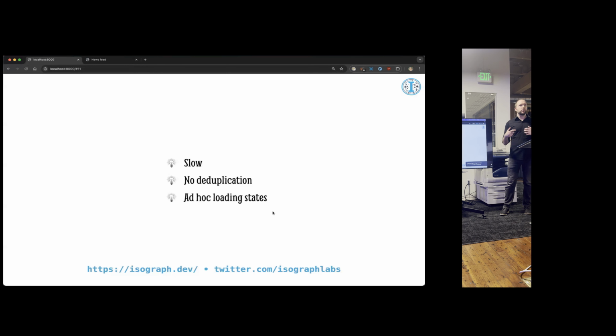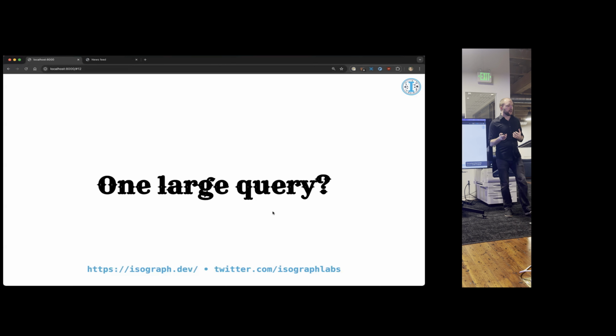And third, the choice of what loading states to show to the user is dictated by how we broke apart the component into subcomponents rather than what's best for the user experience. Okay, so this architecture is clearly pretty bad. How about we do the obvious thing and just make a single network request for all the data needed by a given page. The root component fetches all the data, we pass it down, and now we're getting somewhere. There's a single loading state, there's implicit deduplication of fields, and the data is fetched in one pass.